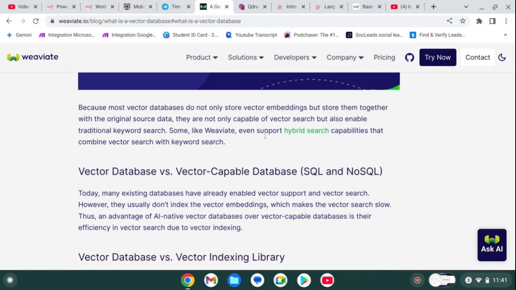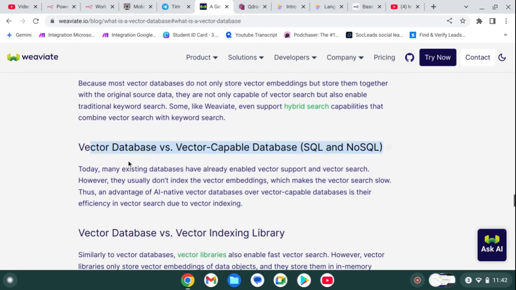They are not only capable of vector search but also enable traditional keyword search, and even support hybrid search capability that combines vector search with keyword search.